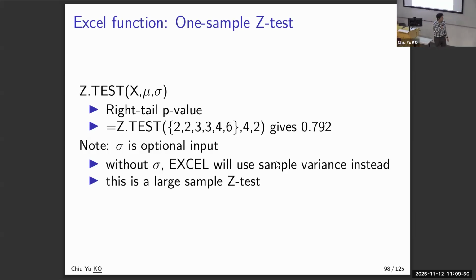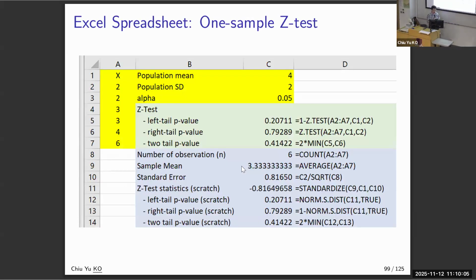So for the left tail p-value, we have to take one minus. If you need two tails, then you have to use 2 times the minimum of the right tail and left tail. That is already set in here. The yellow is my data. Column A is my data, and in columns B and C, the yellow part is the input: the mean, population SD, and the alpha. And the green part is if you really do the shortcut t-test, and we have two tails with the minimum of the right tail and left tail, just to make sure you know the formula if you ever want to do it.